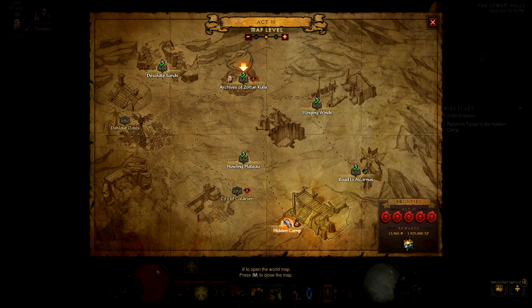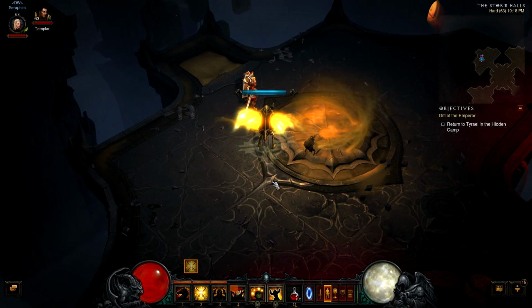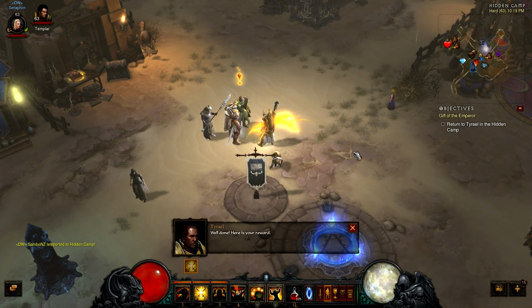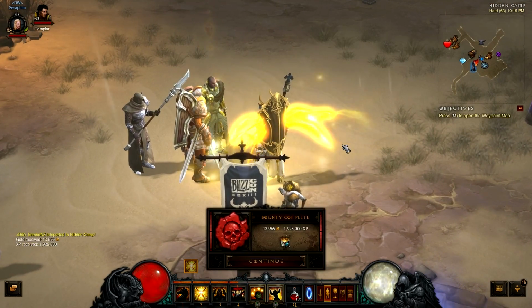We need to return to camp now and hand in to Tyrael to get our Horadric cache. And let's do just that. Well done. Here is your reward. You have finished all the bounties here, but more await you in other lands.